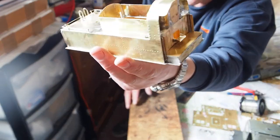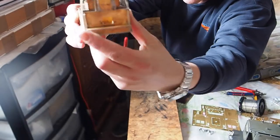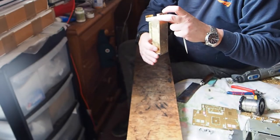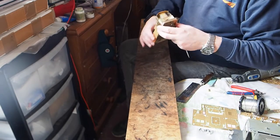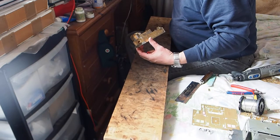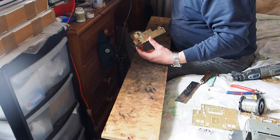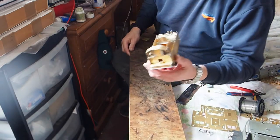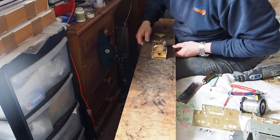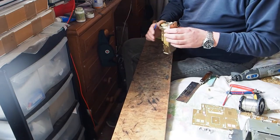I don't know if you caught all that, but that seemed to work. I was careful. This one came out a little bit, the white metal part, but just a slight touch with the soldering iron has put it back. So now I'm going to turn the soldering iron back down to what I normally set it at. I did turn it up to 470 degrees, because mine goes up to 500, which is always an advantage when you've got large bits that absorb heat.